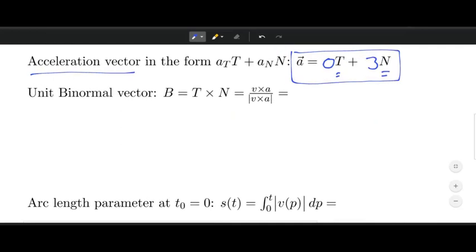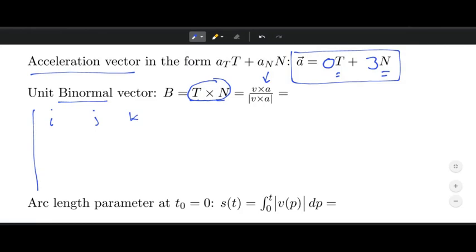Next, we're going to find what's called the unit binormal vector. This vector is perpendicular to both our tangent and normal vectors, and we're going to use a cross product to calculate it. We could use the alternate version of our formula, but because we didn't find the cross product of v and a anywhere in our work yet, we're going to use the T cross N version. Setting up my 3x3 matrix to find this cross product, I have i, j, k in row 1.